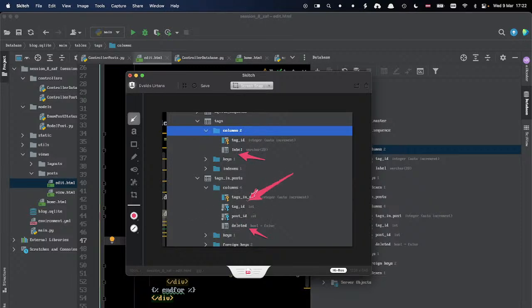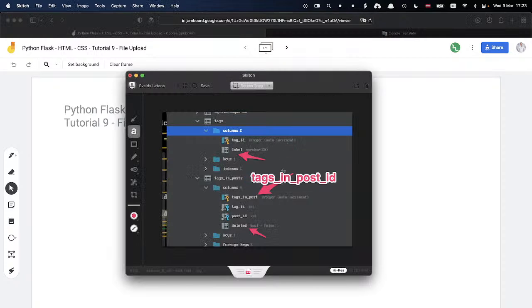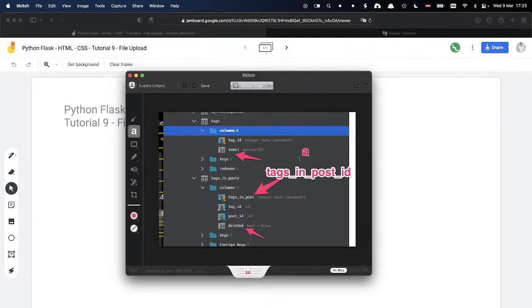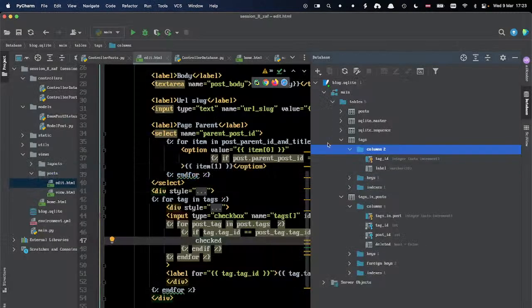But I guess the most important bug is this one. This is definitely not okay: an ID number for the primary key. As you know, we have the tag ID, post ID, and so on. So instead, it should be something like tags in post, the same as the table name, so tags in post ID. So let's start with the naming and conventions of the database. There were some issues with this, so we'll drop this here and examine more.